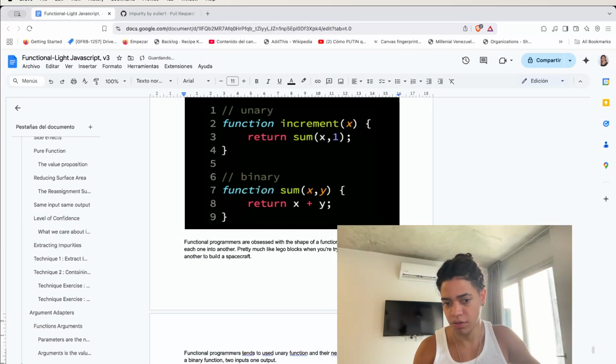So the more arguments a function receives, the harder it is to make it fit to work with others.